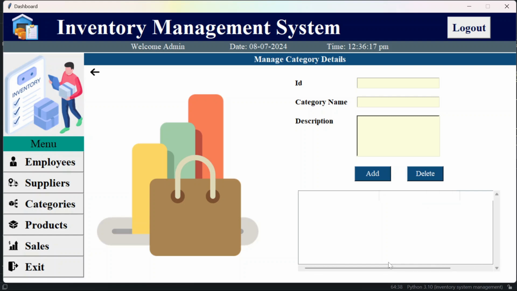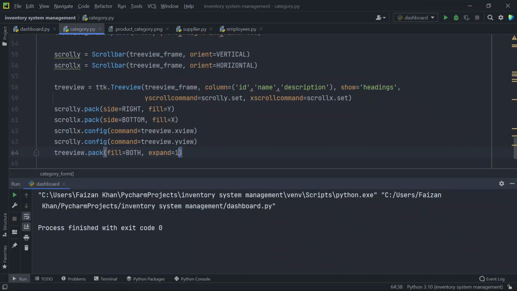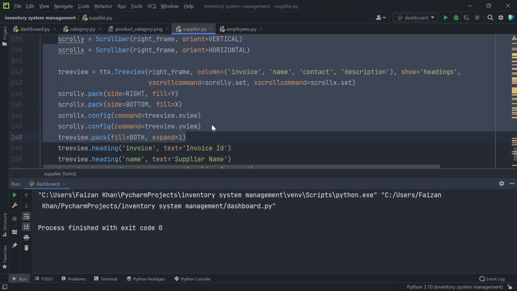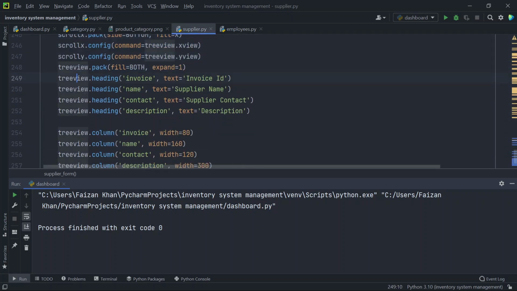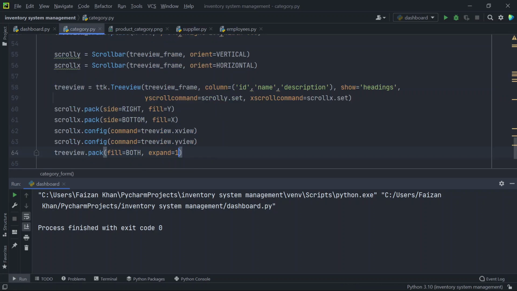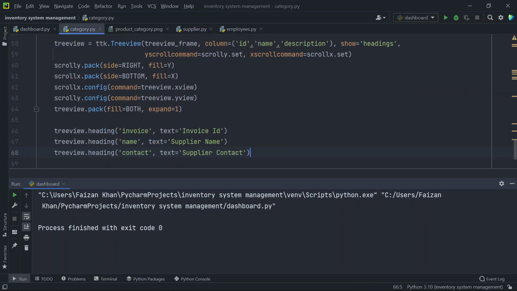All right, now let's provide the headings. So for headings, as you know, we use the treeview.heading method, right? So we can copy from here, as we require only 3 headings. We'll paste here. Firstly, this will be the index. Index is nothing but the column ID, which is ID here.